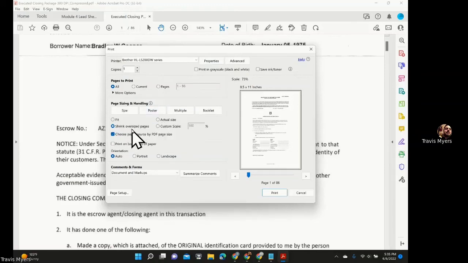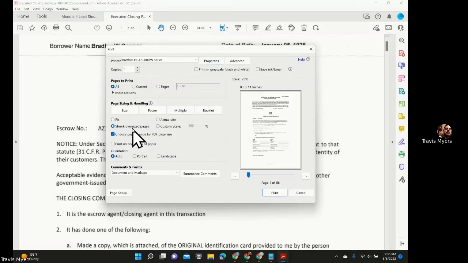However, clicking shrink oversized pages, that just means it's always going to put that piece of paper in full frame when it prints. If it does have to shrink it, usually it's just by a couple of millimeters. That way it fits all the way on the paper. It's not going to shrink the text and fully shrink the paper.